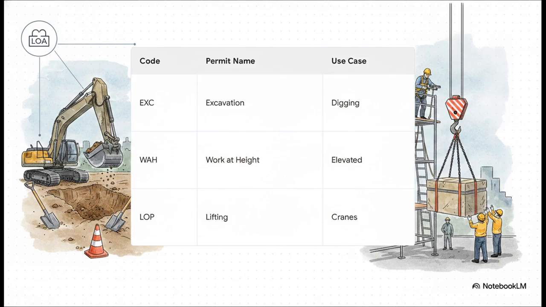Let's look closely at the three main secondary permits you're actually going to attach to an LOA. First is the EXC, or excavation permit. Pretty straightforward. You need this anytime your work involves digging or trenching. Next is WAH, working at height. This is absolutely mandatory for elevated works, and you've got to strictly follow the specific Occupational Health and Safety Procedure 0215. Finally, there's the LOP, the Lifting Operating Permit. This one is used for cranes and heavy loads. When you attach any of these to an LOA, the receiver is legally taking on the responsibility to follow every single safety requirement from those specific OHS manuals. It's a compounding layer of safety.